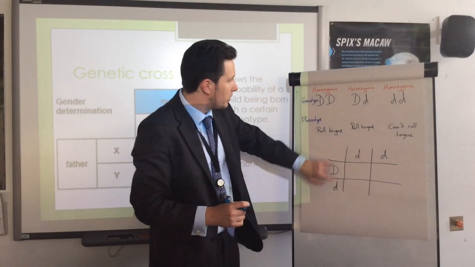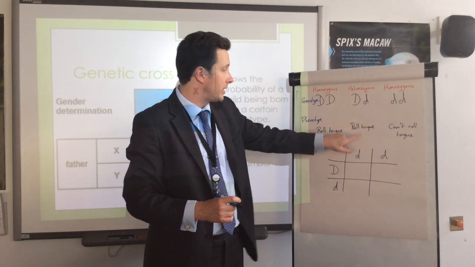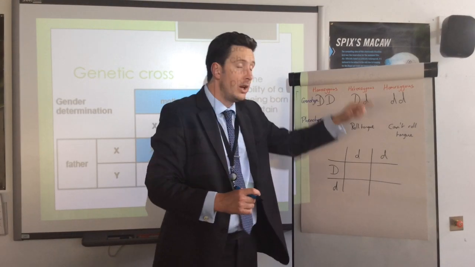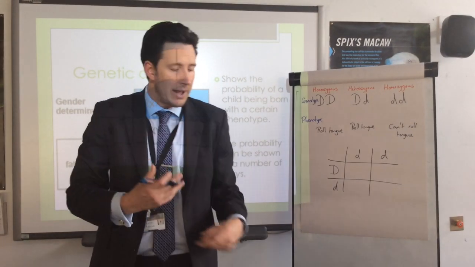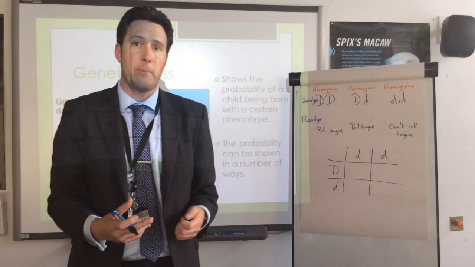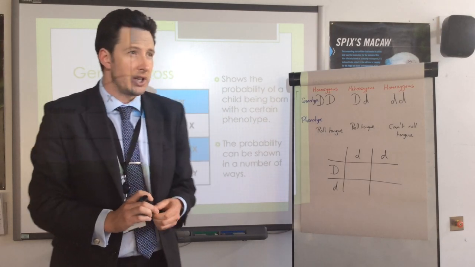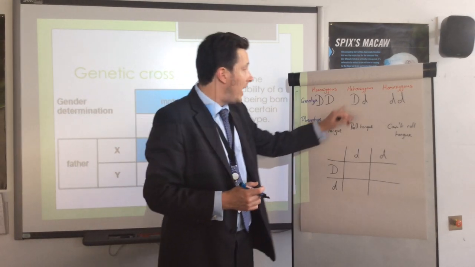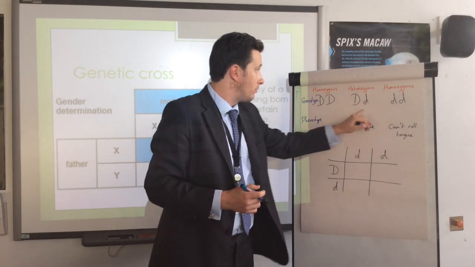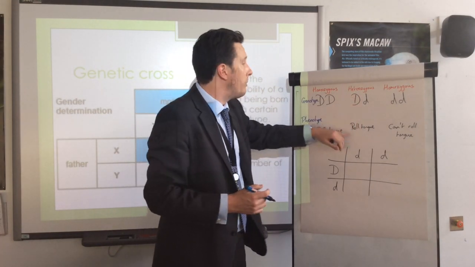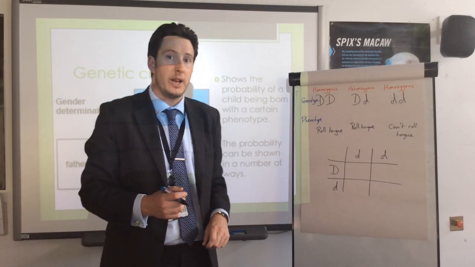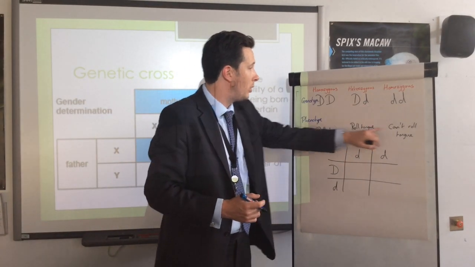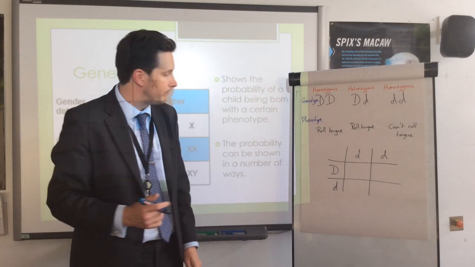This person can also be referred to as a carrier because they have the dominant characteristic, but they carry the gene for the recessive. And that can be important because sometimes they talk about genetic disorders such as cystic fibrosis. You could not have cystic fibrosis because to not have it is dominant, but you could carry the allele for it, in which case you'd be a carrier. So this person is a carrier for not being able to roll your tongue.